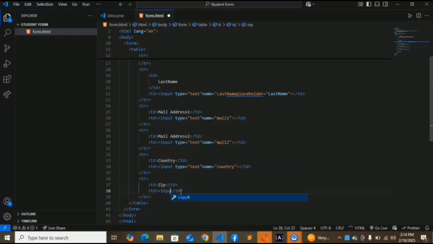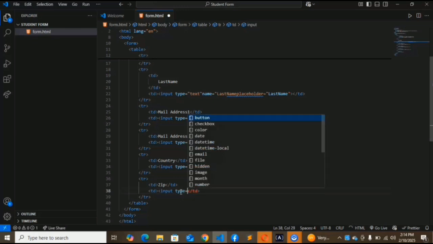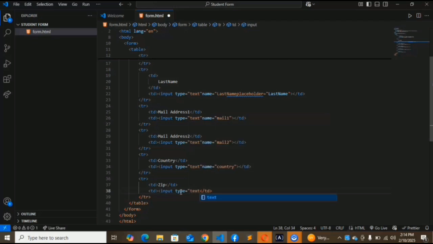We are going to put input type, which will be equal to a text. We also want a text under a zip. We close the quotations, and the name will be equal to zip. The name will be zip. Remember, you are putting a zip, and we are going to close.